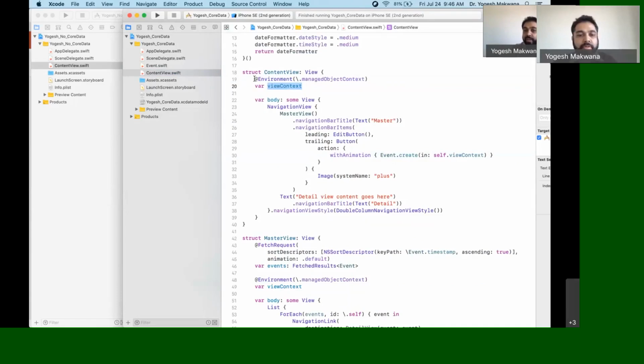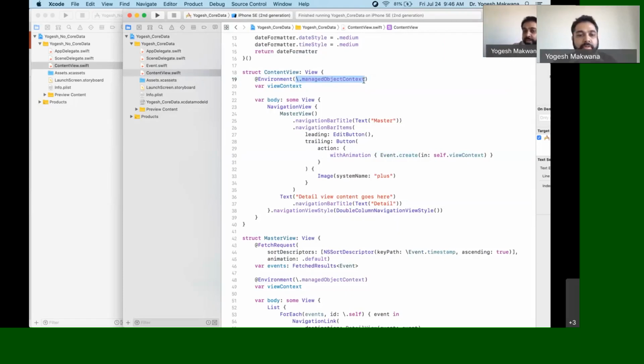So when you say add environment, environment is like a scope in which a variable has been declared. And this environment can be referred to from anywhere within the scope. For example, if we had other views that share this environment, you can refer to this property without it being passed along to different views.